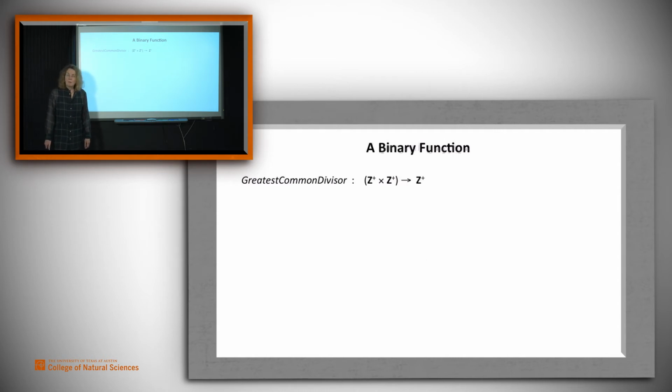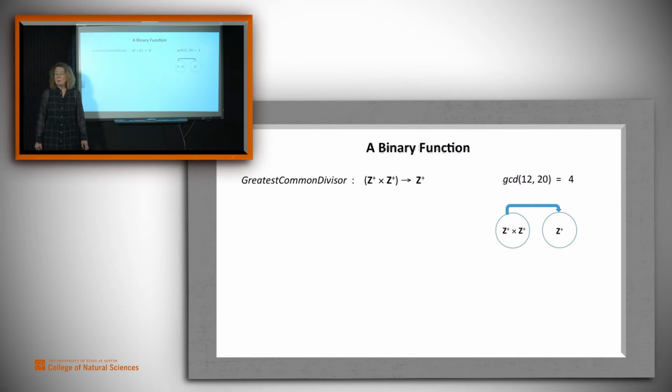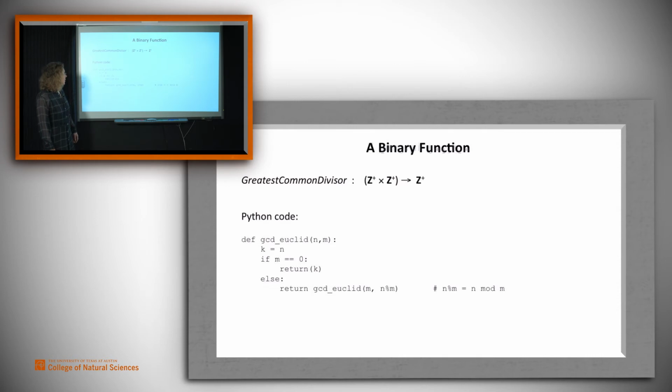Okay, sometimes our functions need to take in more than one value. For example, greatest common divisor. The greatest common divisor of two positive integers is the largest number that evenly goes into both of them. So the greatest common divisor of 12 and 20 is 4. So now note that we need to take as our domain the positive integers cross the positive integers, and we return a single positive integer. We still take in one value and output one, but the one we take in is now a pair. Okay, and it could be a triple or whatever else. We're not limited.